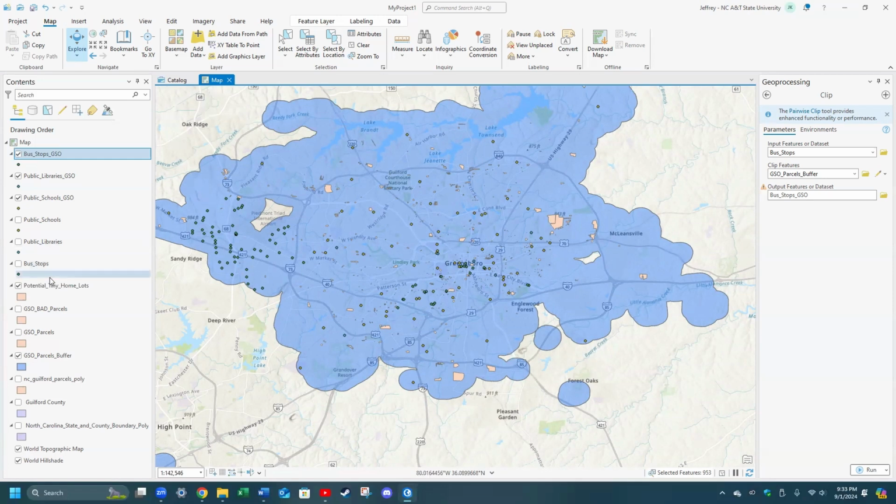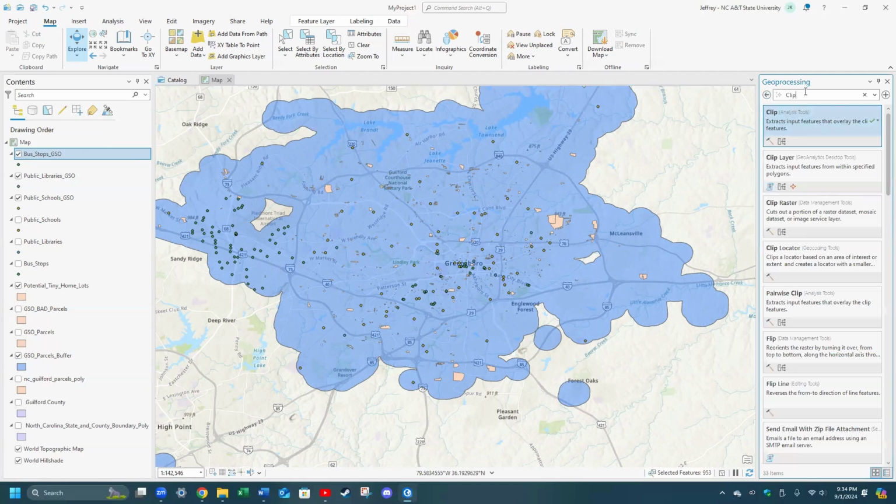But what we have is a layer here, and through just doing select by attribute, select by location, we can actually accomplish that in fewer steps. But in terms of visually displaying your data, the buffer rings can be very helpful for that. So for that, what we're going to do is we're just going to run some buffers here. Type back in and go buffer.